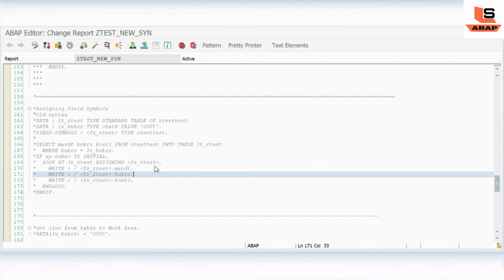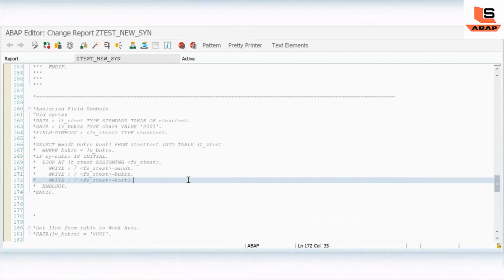Okay, so I'm in my SAP ABAP editor. We have already seen some of the new syntax in our first part. If you still didn't watch that video, then you may click on the icon above, or you may also find the link in the description. So please check that first part also. Today we are going to see some more keywords, where we can replace the old syntax with the new syntax.